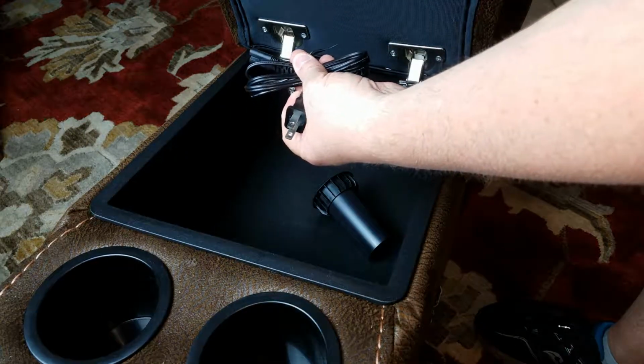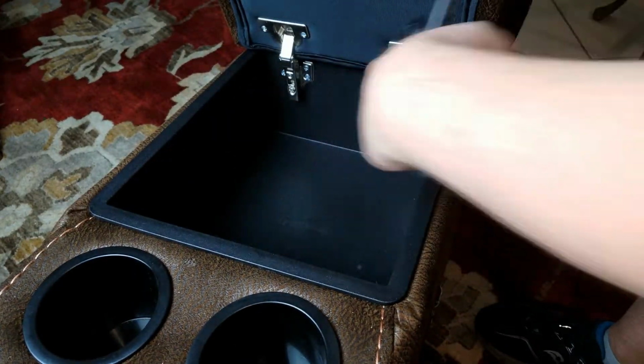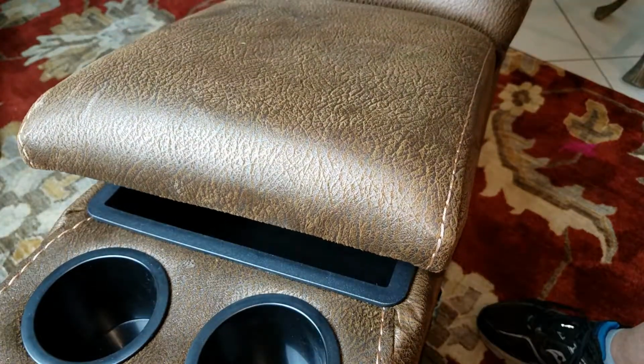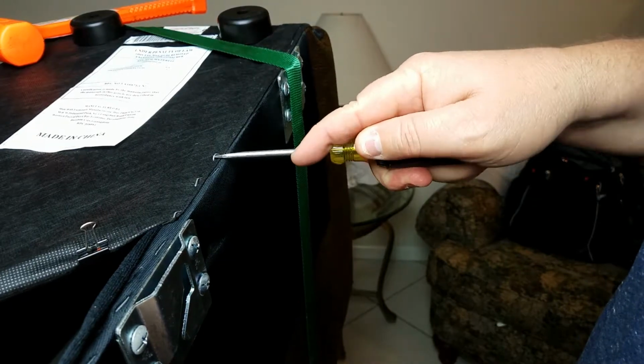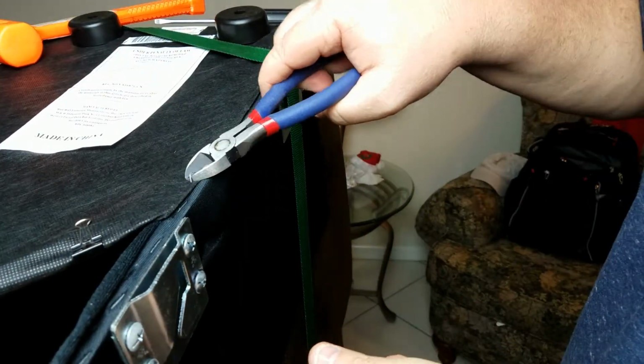This cord is a little short for what we need, but we've got a spare, so that's what we're gonna do. We're gonna mount this right here in the back, and this is how we're gonna do it. Make it work. Well, don't drop the drill into that, that's the bad furniture.